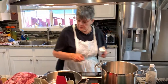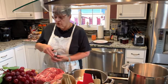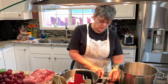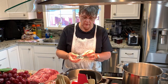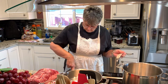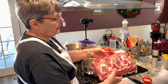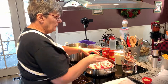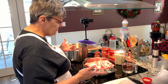Alright, next thing you got to do is once you stuff it with the garlic, you got to sear it in 2 tablespoons of shortening. Shortening doesn't matter what brand of shortening you use. Alright, now that the shortening is melted, you put this in and let it sear, and leave the strap on the meat. And just sear all the sides.